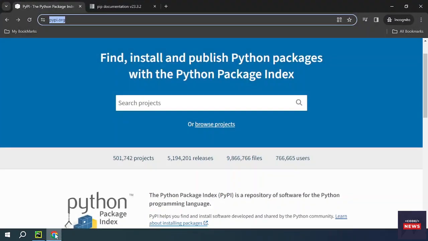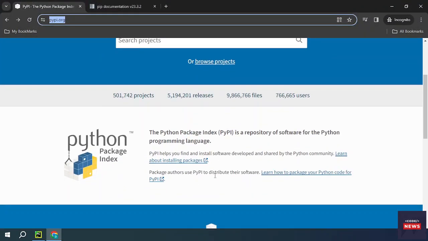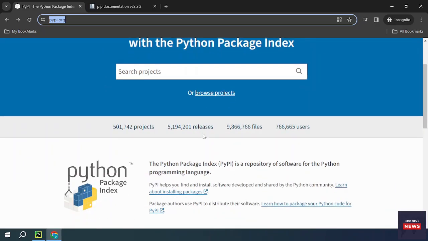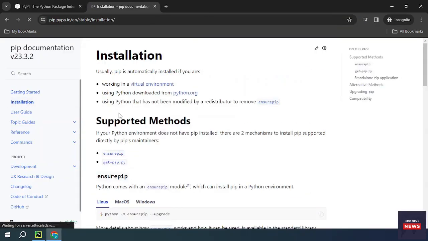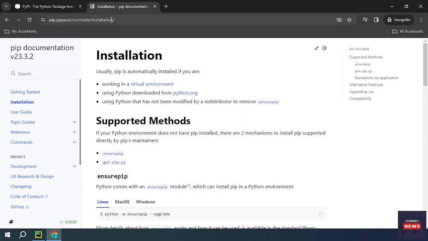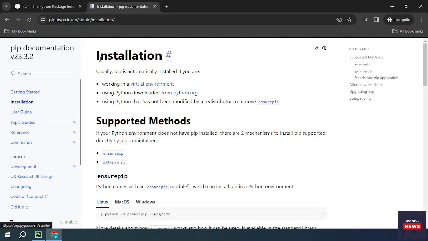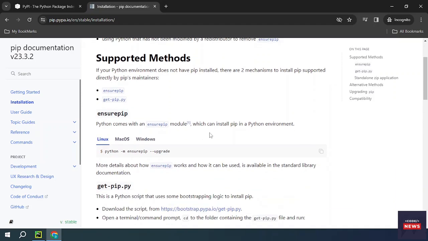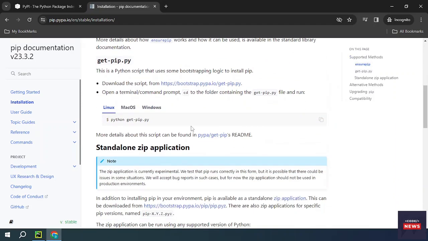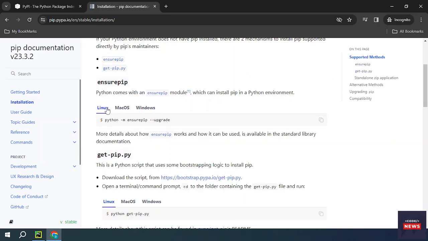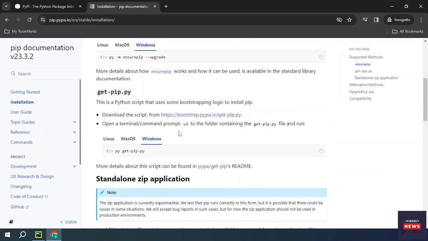If you want to install it on your machine, you have to follow a few steps. There is one more link, the pip documentation link. Here you can see how we can install pip manually if it is not there on our machine. There are steps, so you can check which OS you want to install it on. If you have a version, you can ensure whether upgrades are there or not.